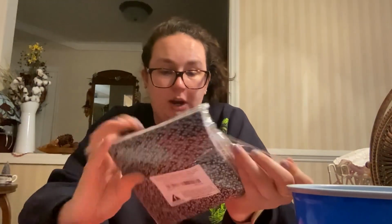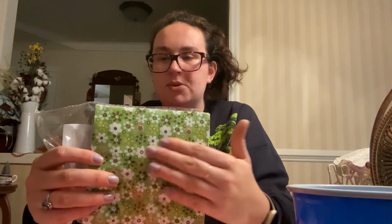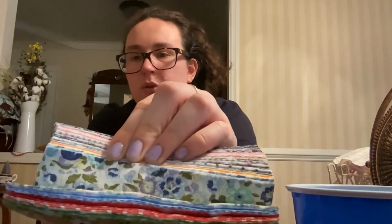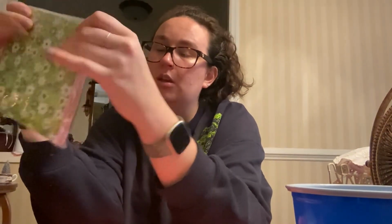I bought these little fabric squares. They look like napkins, honestly, but I found a pattern for a teddy bear. And I thought once you print out the pattern and the pieces and how they go together, you put the pattern on each thing and kind of make a hodgepodge mismatched little teddy bear. If you have the pieces for the head and the arms and the stomach, and then you glue it all together, you put stuffing in it. I'm curious to see what that looks like. So it's got really pretty floral, polka dot, different patterns. I'm going to experiment with that and see what there is to do with that. If you have any ideas for spare fabric pieces, let me know, because I think that'd be really fun to just play around with. What did we get here?